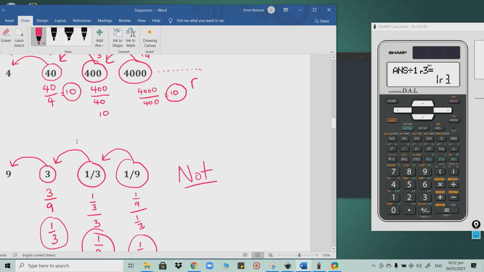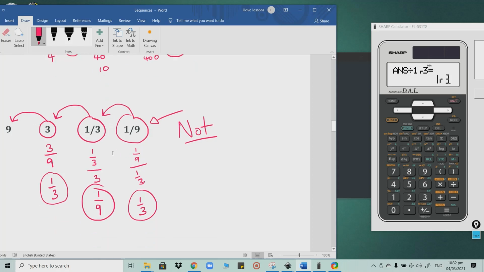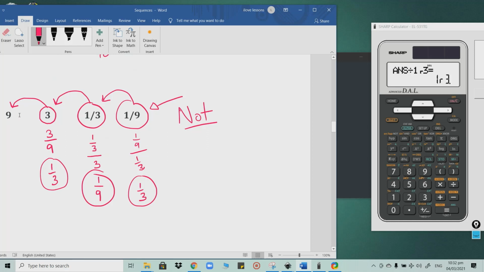And this is definitely not an arithmetic progression, because I know if I take 3 and minus 9, it's not going to give me the same answer as if I take 1/3 and minus the 3. All right, so I honestly think that when I was making this question, I made a mistake, but we did learn something from it. It's always good to do a test to make sure whether it's an arithmetic progression or a geometric progression. And it's a good idea to do the test more than one time, because if I only did this one and then I skipped the middle and did this one, I would have thought it was a geometric progression. All right, so moving on.